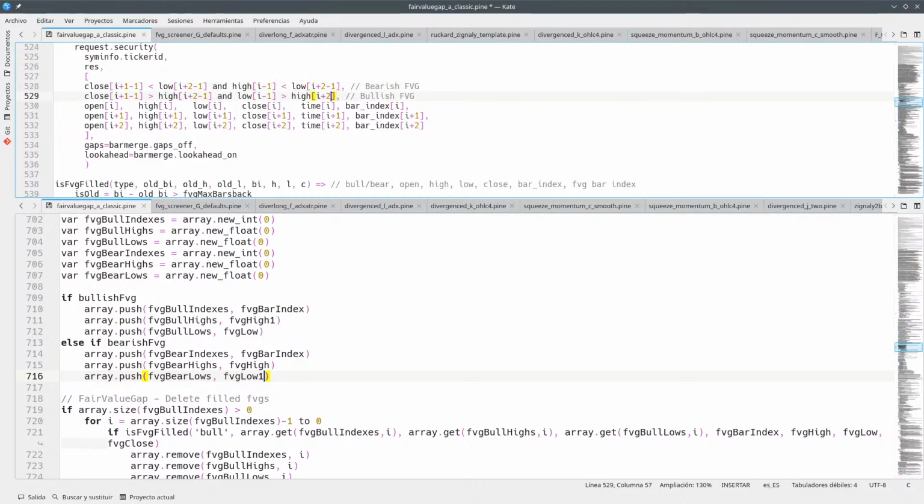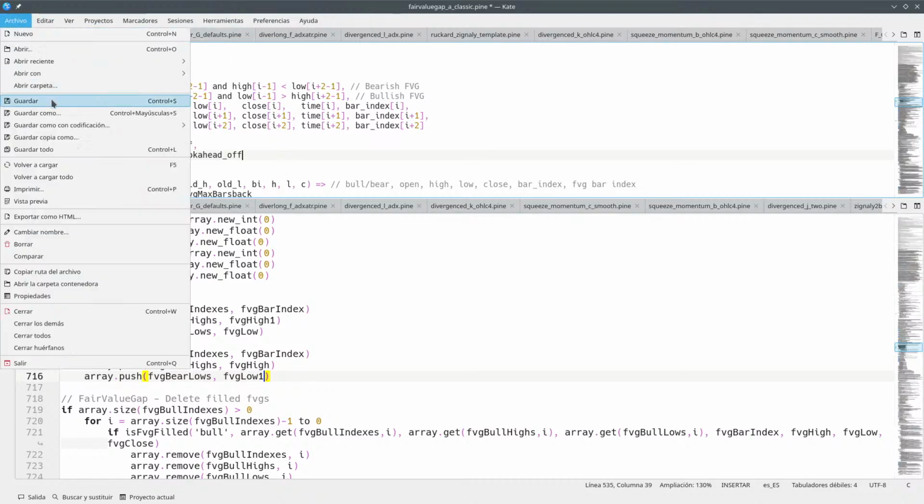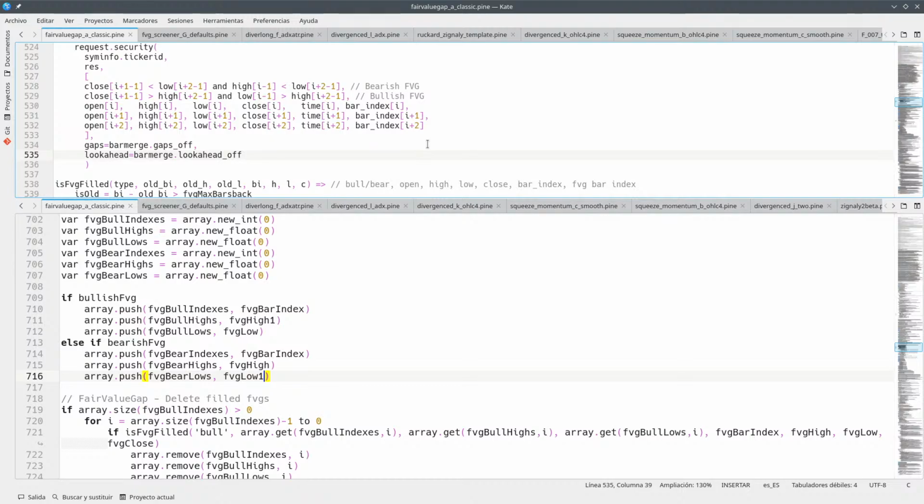And here there is where we find a problem. Because here, high, this is -1. And we don't want that. And then there's the bar merge look ahead on. Well, I think we don't want this. We want this to be false because we don't want data from the future.